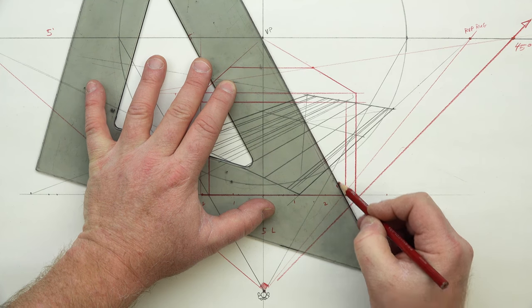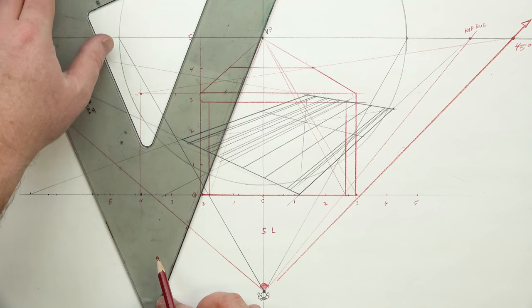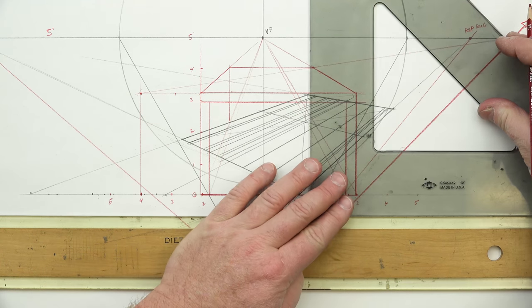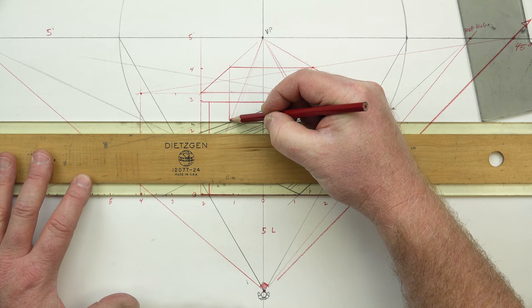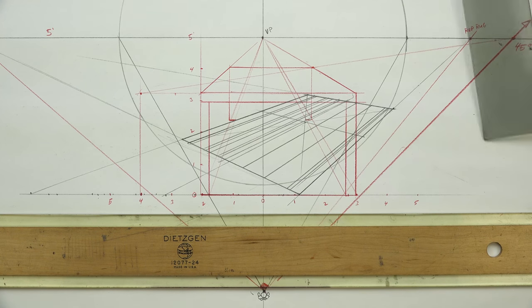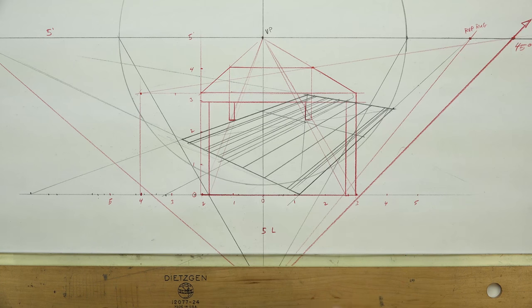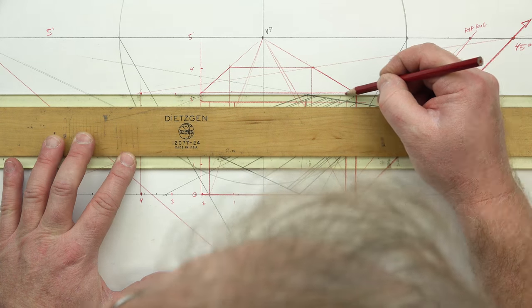Now we'll draw through horizontally and we've got our table set in there — five units length, three units high, seven units deep. Let's put the back legs on our table — drive from our legs back to our vanishing point, left and right. Then we bring down the verticals from the corners of our table. We'll bring that across and put it on the outside, then bring verticals across. We'll keep these legs pretty flat like planes — they would have three-dimensionality, but let's just leave them as flat planes for now. So there we have our table.